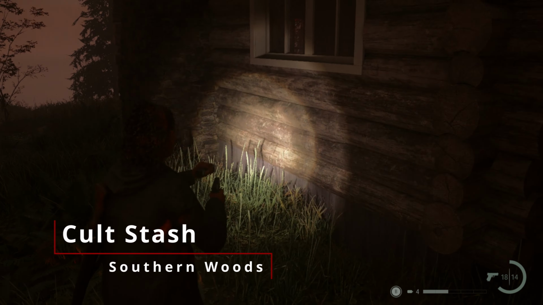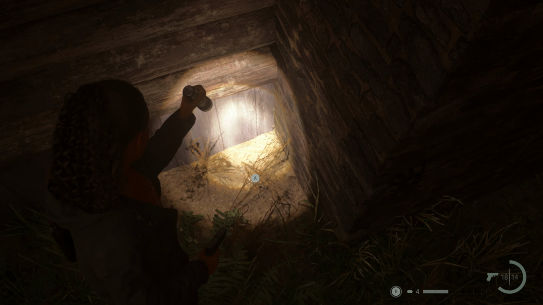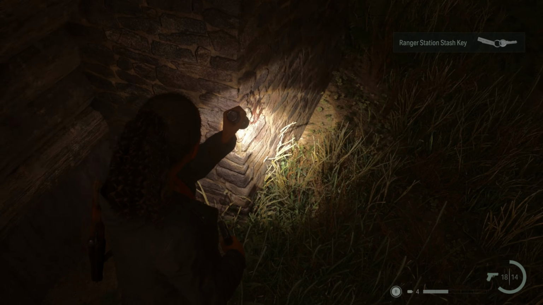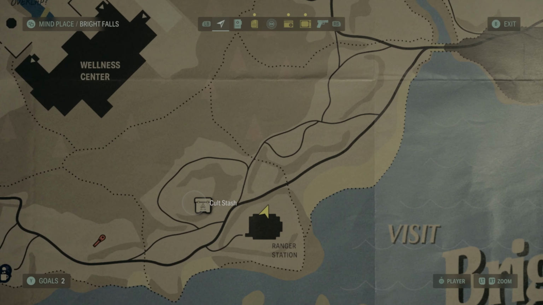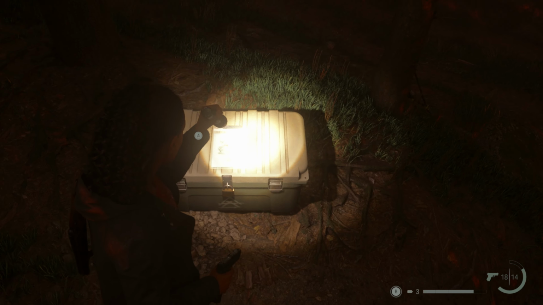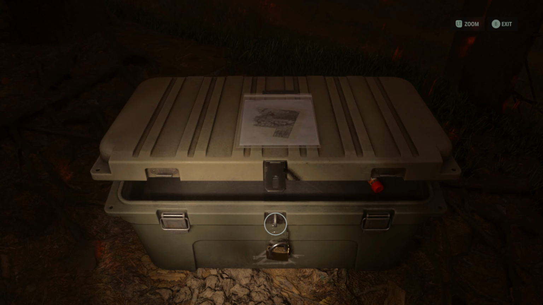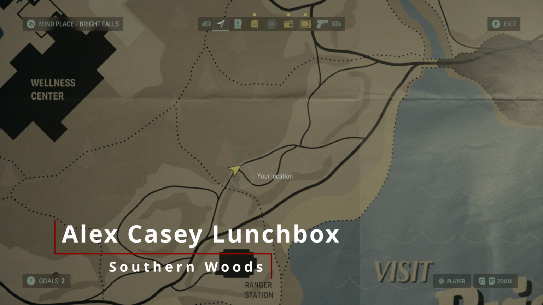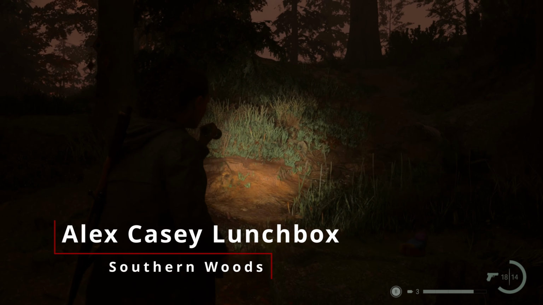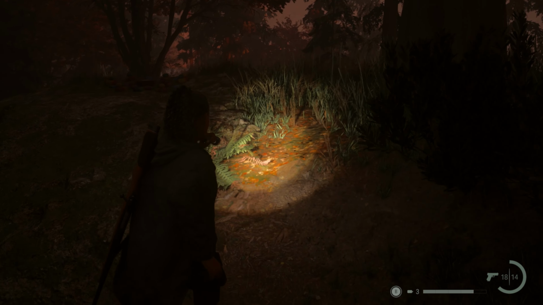Head out of the ranger cabin and walk around it until you reach the chimney. Next to the chimney you can find a key on the floor. With the key in hand, head north to another cold stash. Here you can use the previously acquired key to open said stash. From the ranger cabin, follow the forest path leading north to a fork in the road. Turn right and go uphill. Stick to the left side and you will find an Alex Casey lunchbox.